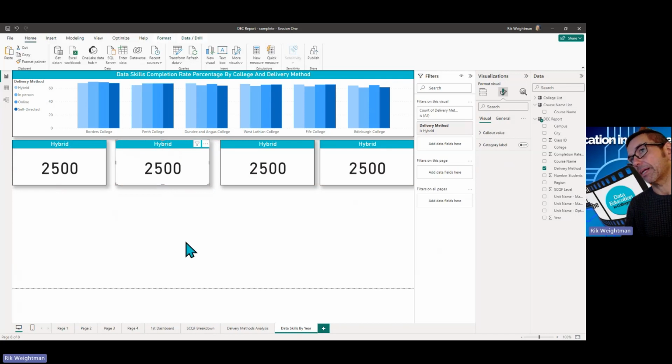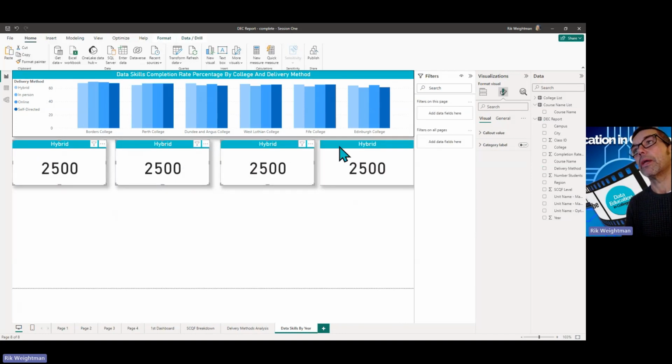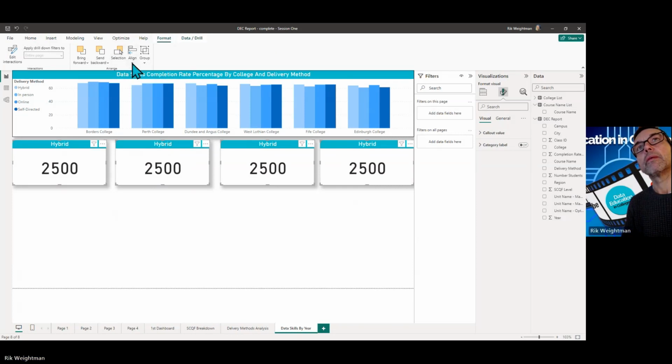You can also use format and align, but that's quite neat. And then I'm going to distribute them horizontally. I'll get it right this time. So I'm going to select the first one, hold Control, that one, and that one. I'm going to go format, align, distribute horizontally. It's now pixel perfect.